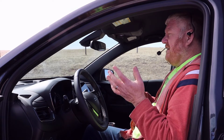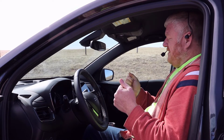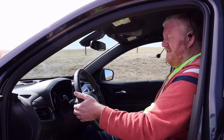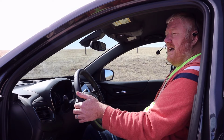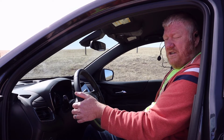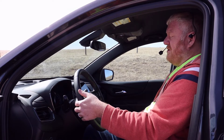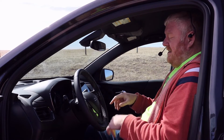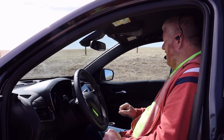Chevy does have a thing where you have some infotainment controls built into the steering wheel on the back. So on this side, on the left, you have an up and down, and they have a detent and indent so that you can tell the difference which one you're touching. But you have an up and down to change stations, and then over here you have volume control. Really kind of neat. And then you have cruise control and other stuff.